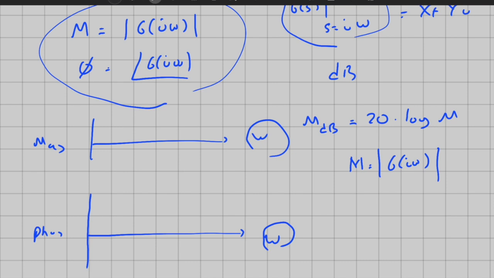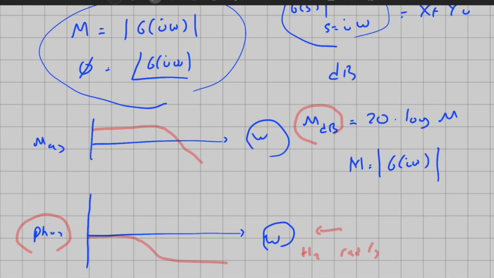And what we do is we simply plot the magnitude plot, which can look like this for a low pass filter. And you can draw the phase plot, which can look like this for a typical low pass filter. Remember, we utilize a logarithmic scale for the frequency. Phase is in linear scale. We generally prefer degrees in the phase plot instead of radians. Frequency can be in hertz or radian per second. It's more like a preference. And for magnitude we use decibel units, which is a specific magnitude scale.